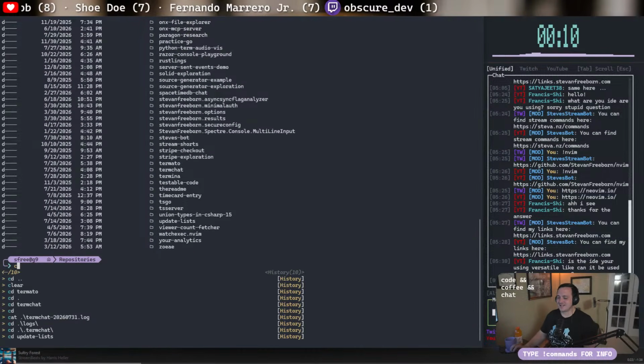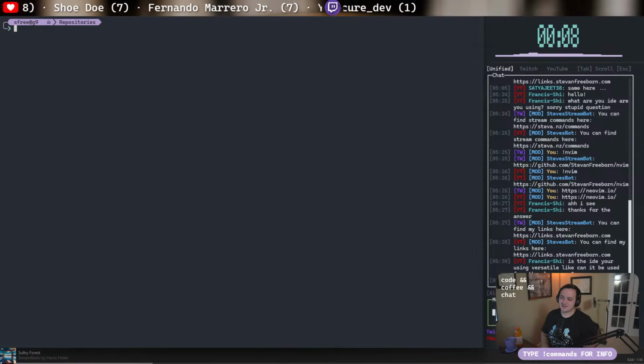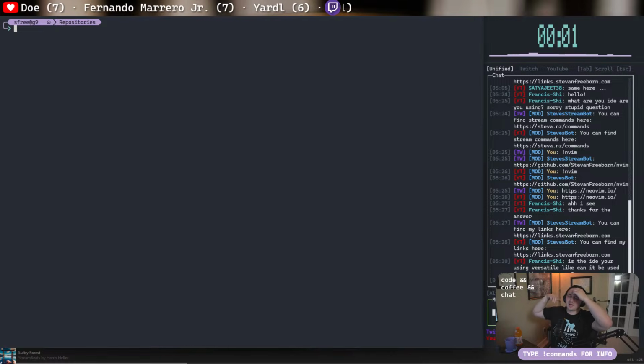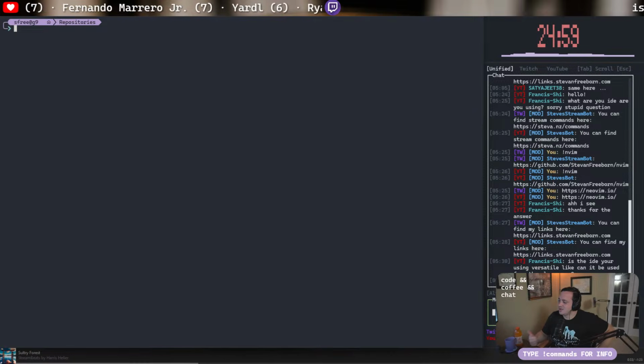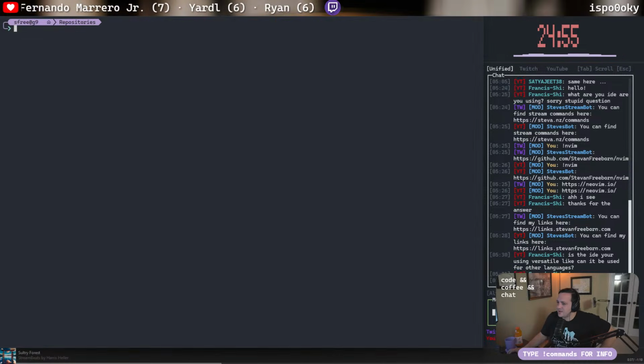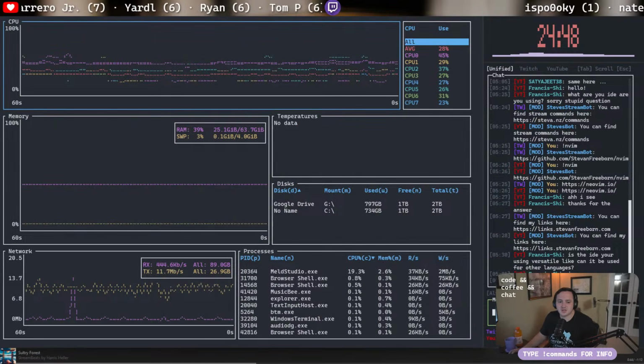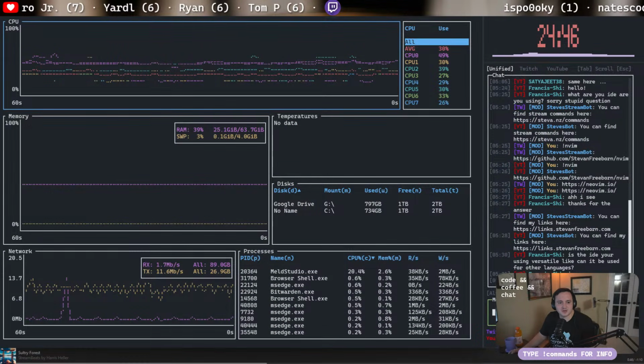But yeah, it does any language really. It's built on a lot of the same protocols that Microsoft developed to make Visual Studio Code great, like the debug adapter protocol and the language server protocol being supported. It does take a little bit more configuring and tinkering to get it all working the way you want it. There's a couple of out of the box distributions that you can look at.